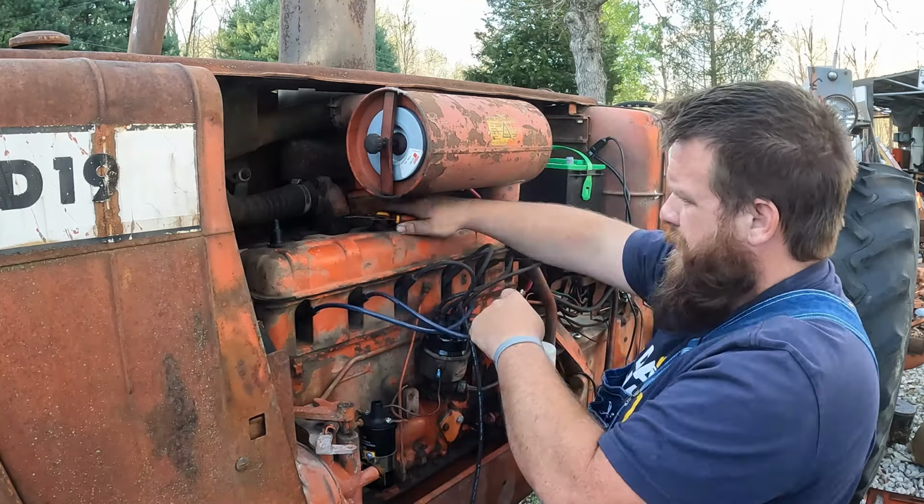I took this off from the solenoid down to the starter. Well, look, that's not good. The insulation is just cracking off of this, so that needs replaced. So he was at the saw shop and he's like, all right, we put a new end on it, but that eyelet ain't big enough to fit over my solenoid, so I'm gonna go drill that out real quick to where it'll fit up there, and I think this will be long enough to reach. Yeah, I think it will. So I'll be right back. I gotta go drill this hole out bigger.